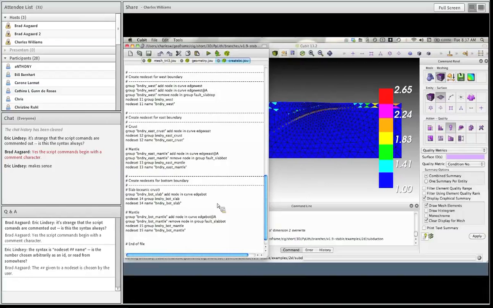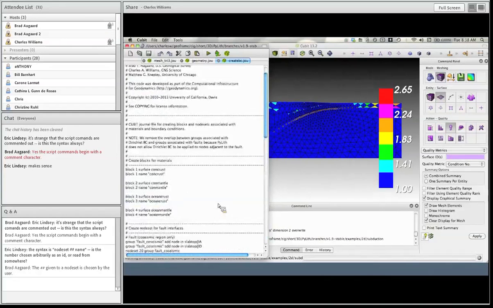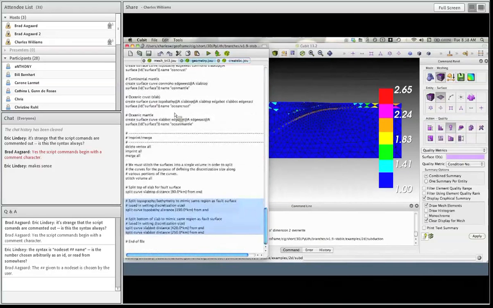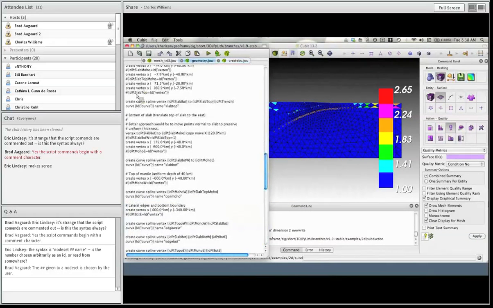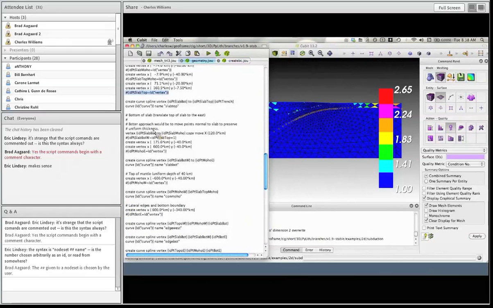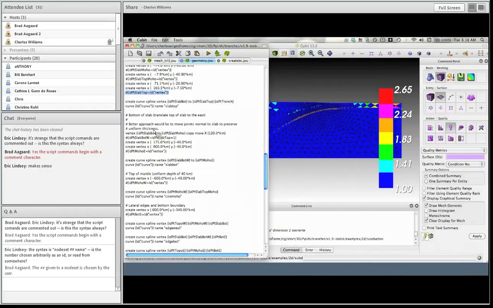We have another question here. There's another question about the apropos commands. And so, yes, if you look at the apropos commands, they start with a comment character, right here. So it goes comment character, open curly brace. And so it's the open and close curly braces starting with a comment character that are your apropos commands. I have no idea why they decided to start with the comment character, but that's just the way the Cubit developers decided to do it. It is a bit confusing because at first glance they look like comments.